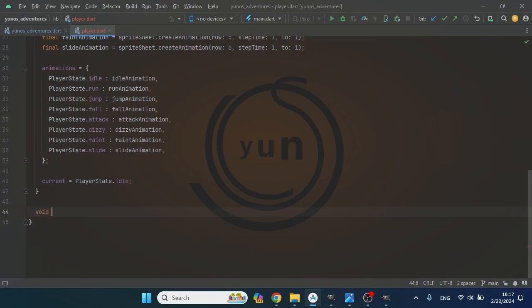Next, I am going to define a function to change player state. It will change the value of current state.